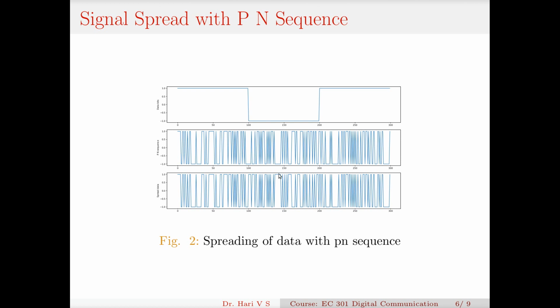Now the signals may look like this. This is my b(t). This is one bit duration, capital T, and this is a PN sequence. These are with 1 and minus 1. This is a 1, this is a minus 1, that way. This also has a pattern like 1, minus 1, but you can see that during the high of this one, I have say N clock cycles of my PN sequence. So when I take the product, I get a scrambled signal like this. This is my spread spectrum signal. This may eventually go into a BPSK transmitter before actual transmission. So this is how I do the spreading of the data with the PN sequence.